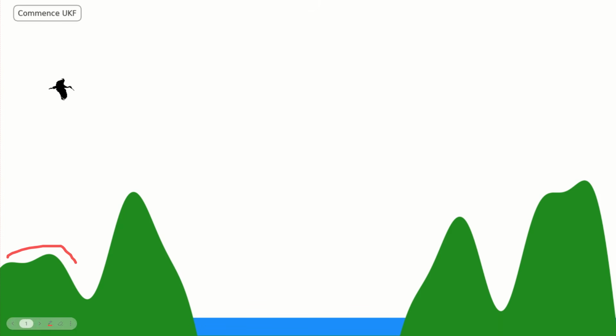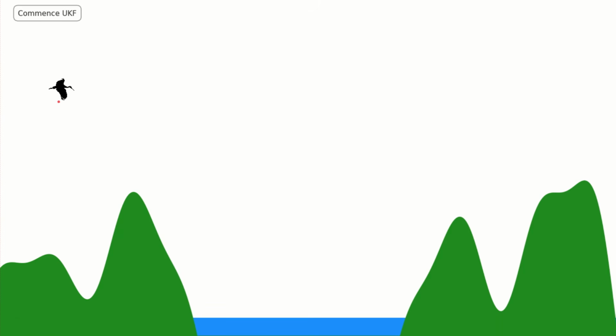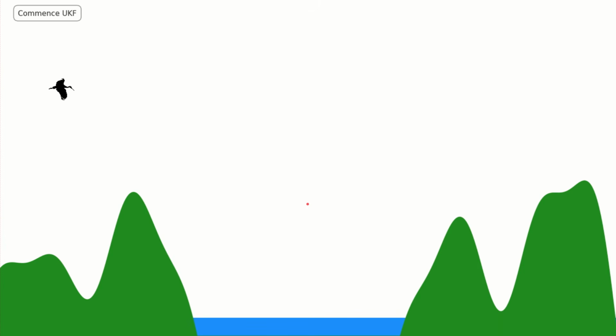Below the bird, we have some lovely green hills with a lake between them. We equipped an altitude sensor on the bird, so we know the terrain height below. Now let's assume we have no idea where the bird is, but we want to find out. What else do we know? Well, aside from the constant speed and height, we also have a map of the area so that we know the height of the terrain at every position.